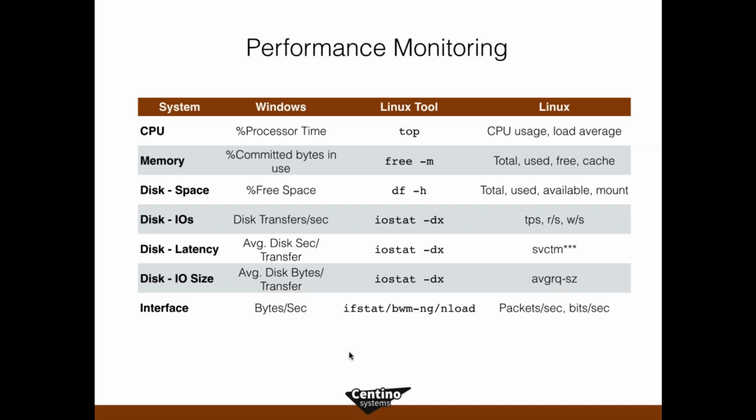The ones that I like to use are ifstat, bwm-ng, or Bandwidth Monitor Next Generation, or nload. bwm-ng has been the one I've been using forever. And we look at things like packets per second, and we obviously want to measure it in bits per second. But do check out dstat, right? I said it's a Swiss Army knife for a reason, because it can do almost all of these.